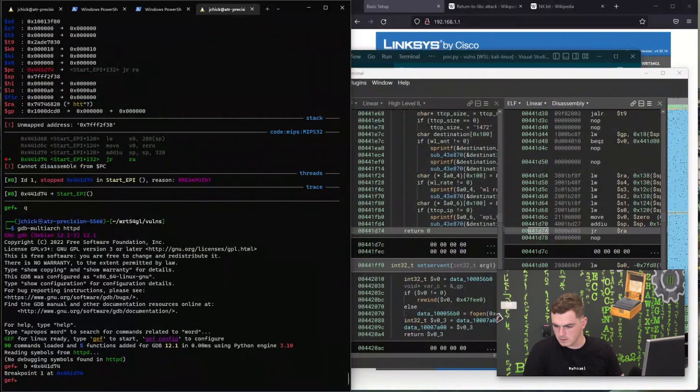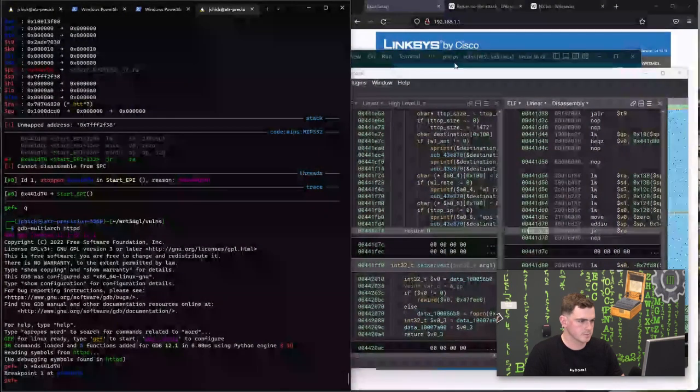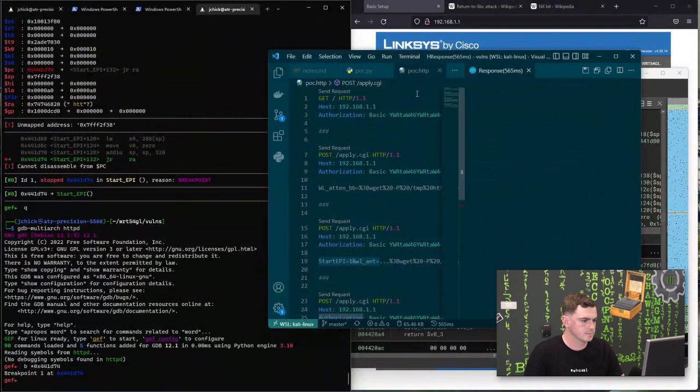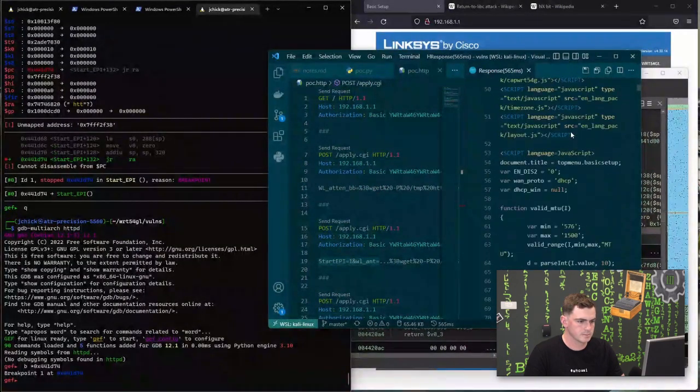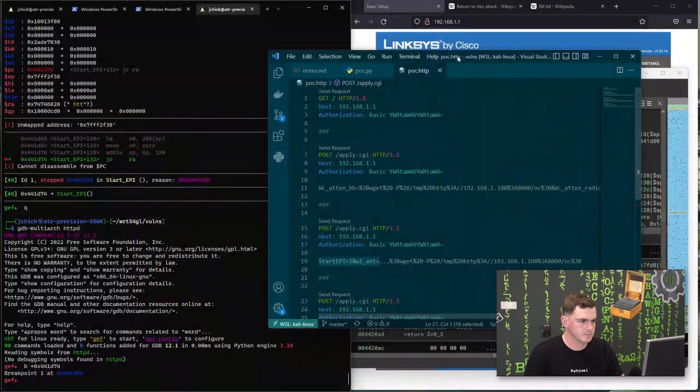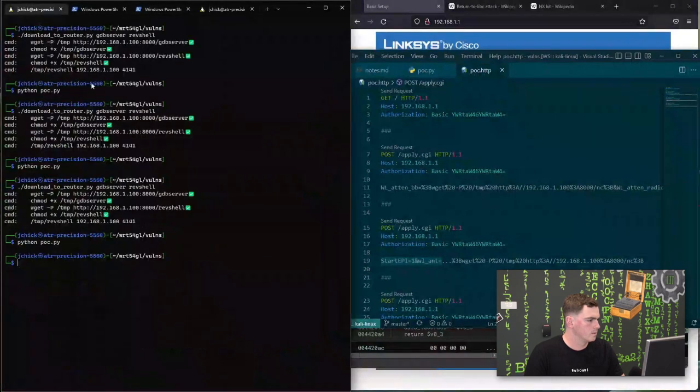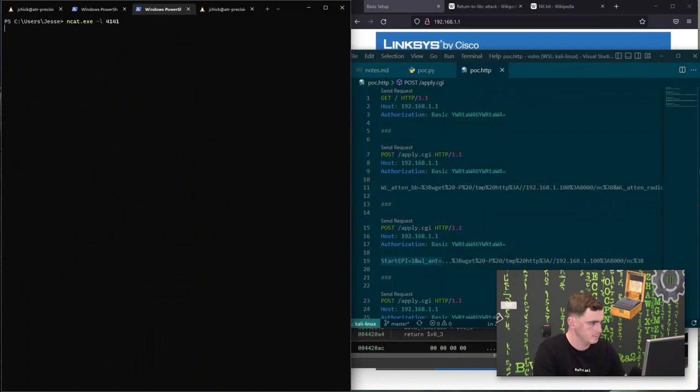So I'll connect back to the router. Kill all HTTPD and restart it.